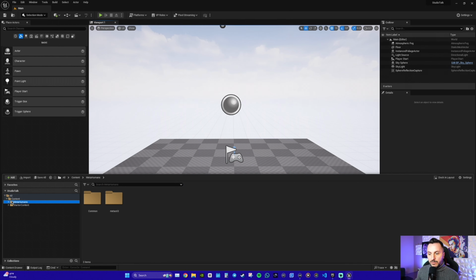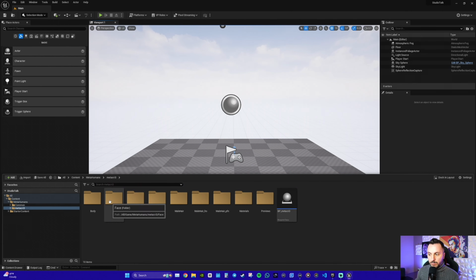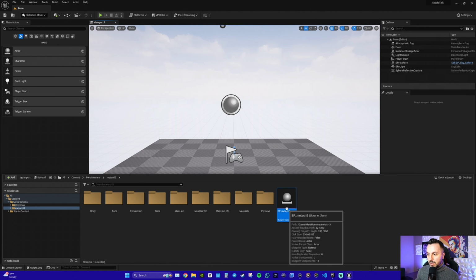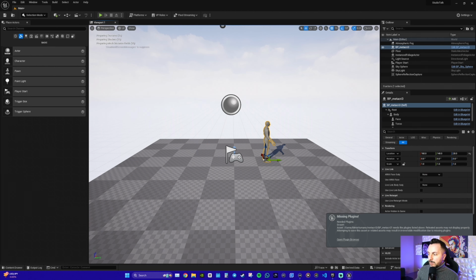So if you go here on the folder MetaHuman, this is my MetaHuman. This is the blueprint of the MetaHuman. So what I do, I just drag it here. It will freeze for a sec and you wait for it to be imported as well. So once it's imported, you enable missing. You see all these alerts here, so you enable missing.